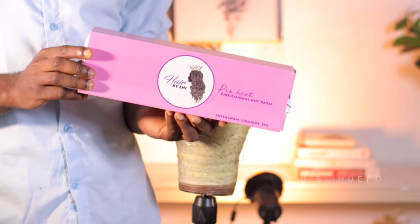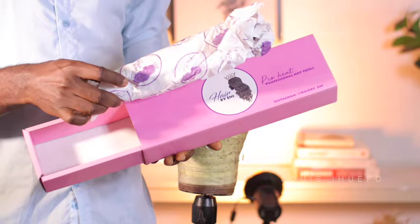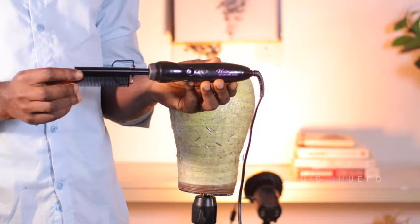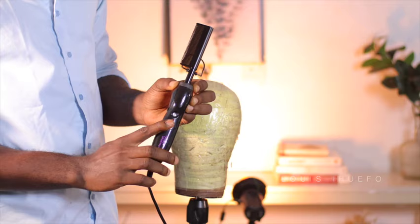So you guys, this is the straightener from the Hair by Any brand. So I'm going to just take it out of the carton and then show you guys what it looks like. So right here it has the on and off buttons. So by the side you can see the regulator, so you can regulate it from high to low or from low to high depending on how hot you want it.